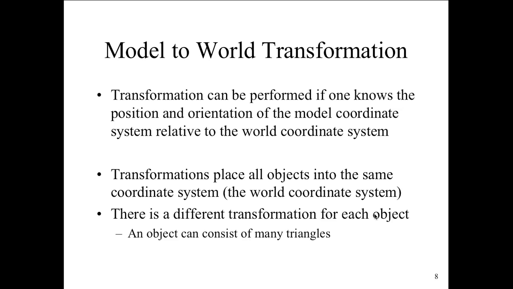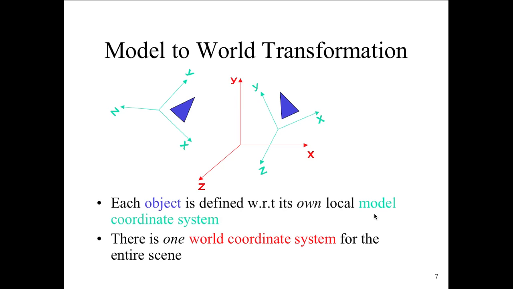So there's a different transformation for each object. An object can consist of many triangles. So if we broke this down even further, inside of here we have triangles or polygons that are coordinating in terms of this surface level. So we have the surface normal, we have the side surfaces, back surfaces that contain a subcategory or a separate hierarchy with more detail associated with the triangles and how they're defined inside of that space.